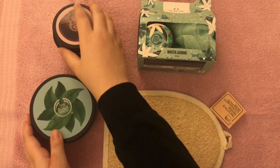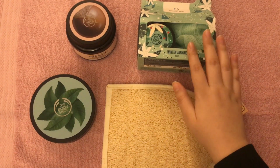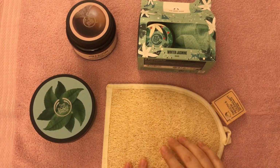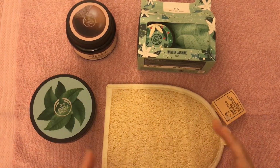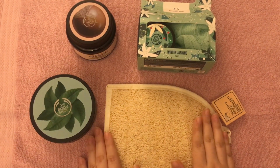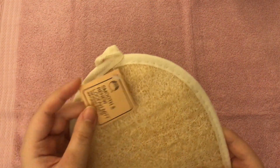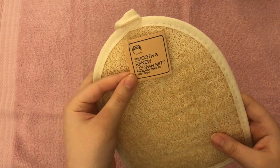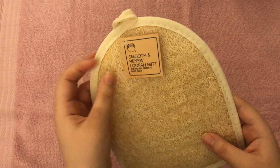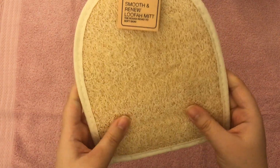So, I got four things, but this gift package obviously contains a couple things. It's a duo. It has three products in it, but it's called a duo anyway. So, I guess let's start with this. This is the Smooth and Renew Loofah Mitt, the rough road to soft skin. So it's pretty much what it says on the tin.